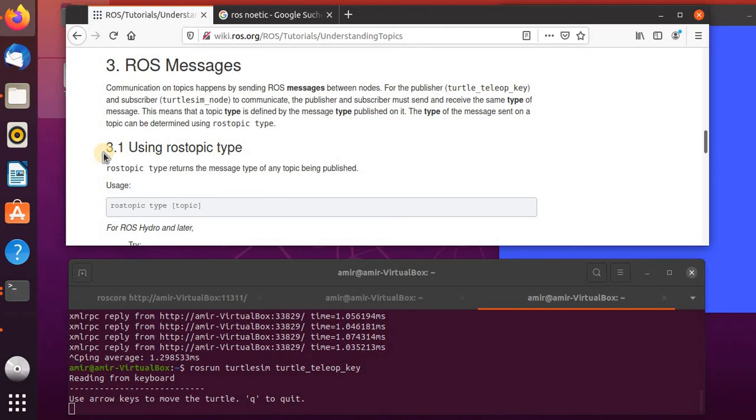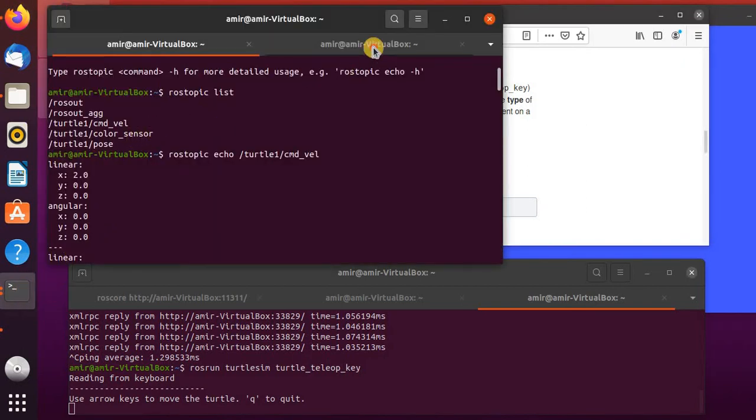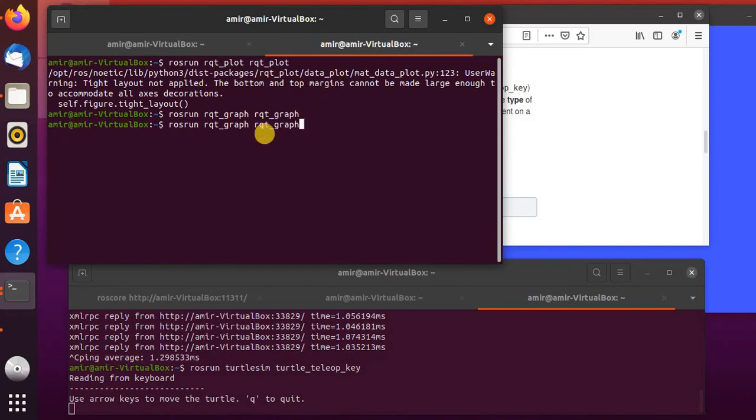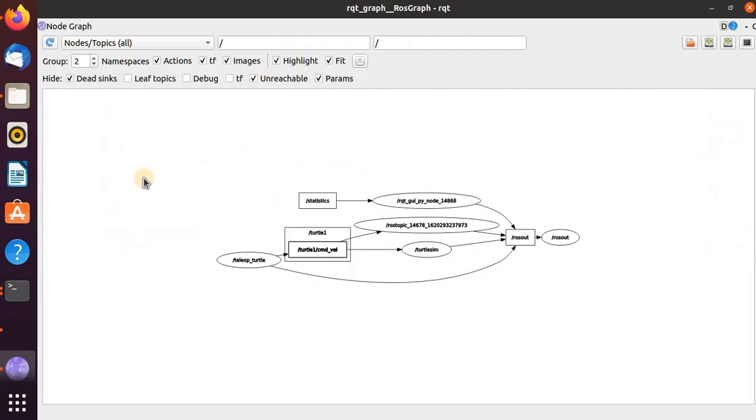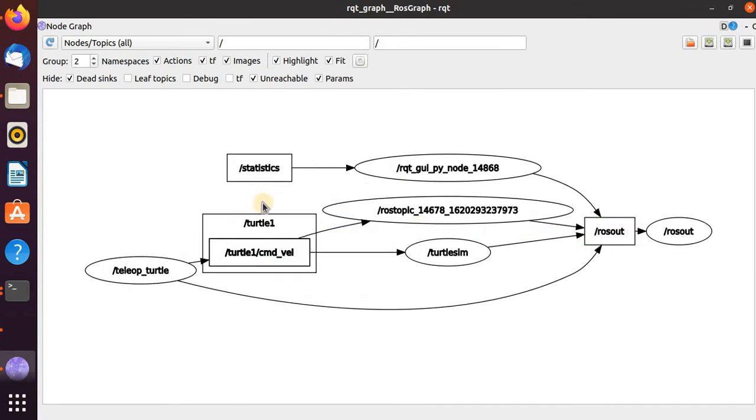So whenever you want to communicate between two nodes here, again I execute this to show you how this works. If you see, these two nodes, teleop turtle and turtlesim node, are transferring data from here to here. So this node is getting data from this node through this topic, which is turtle1.